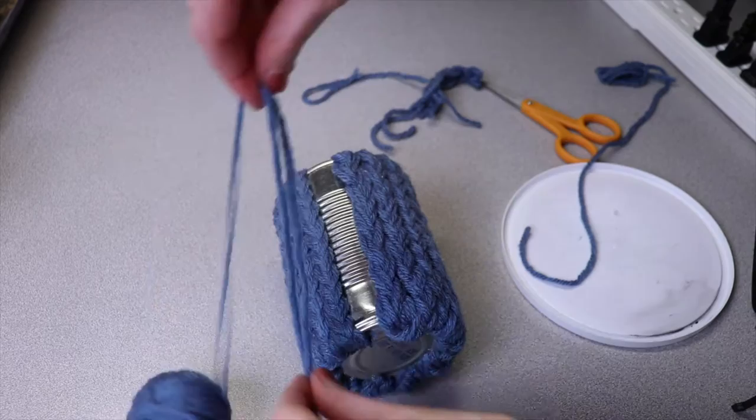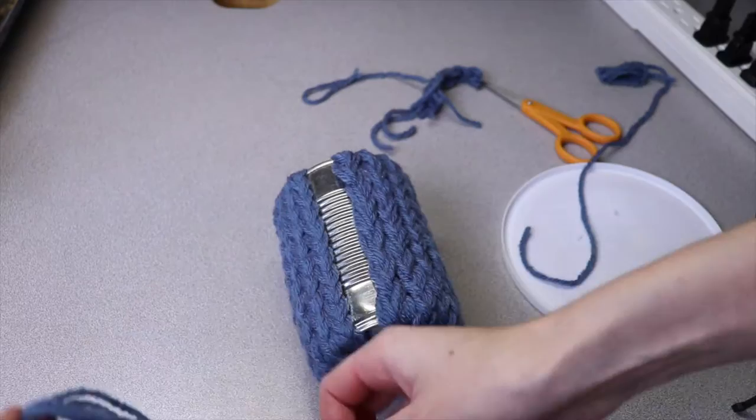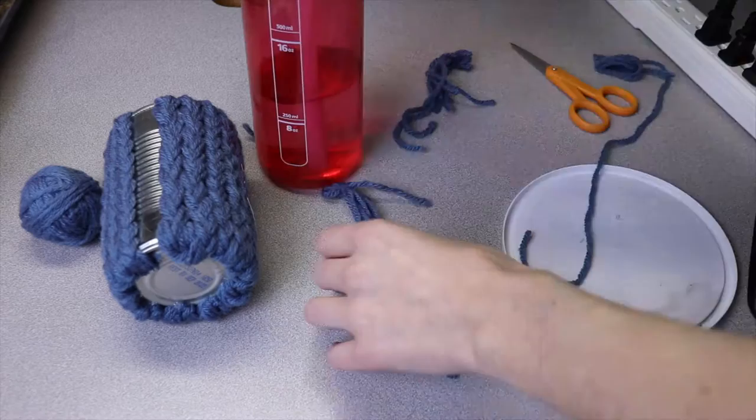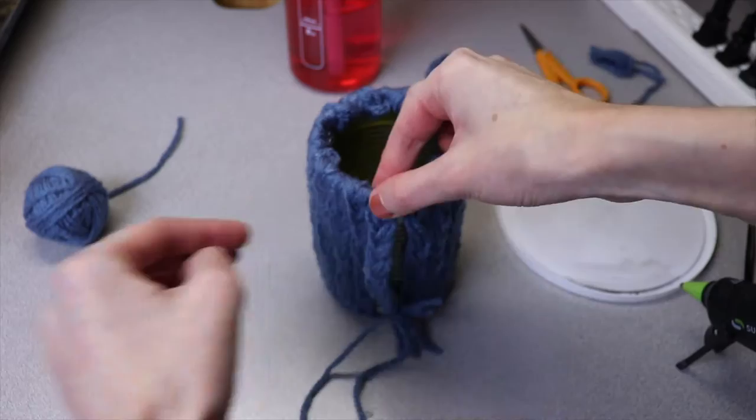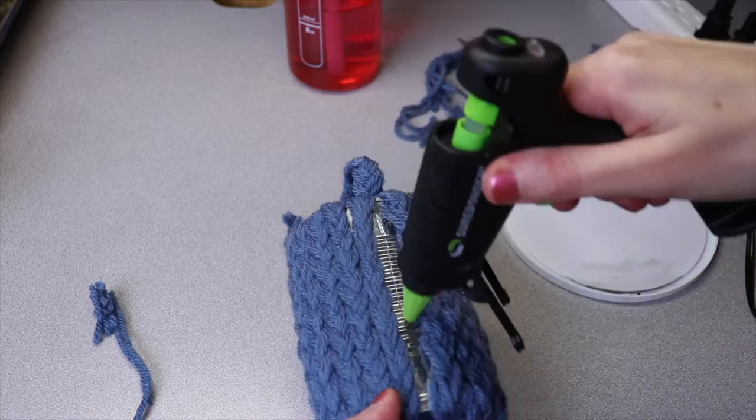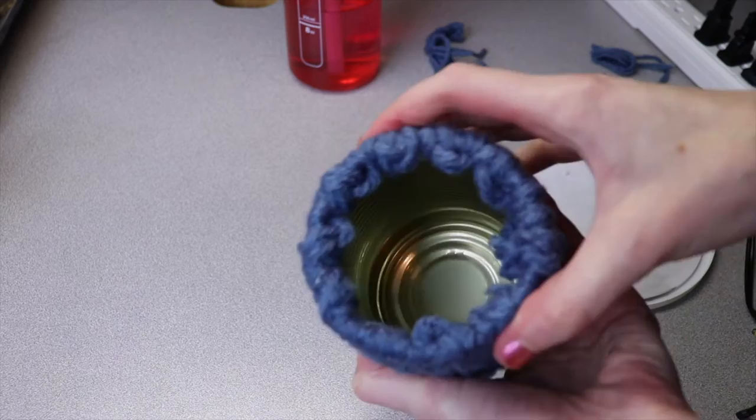To fill in the extra space I took my yarn and with my fingers I measured a piece that was a little taller than the can and then I went back and forth at that length until I had nine strands and then cut my yarn. I took a little tail, tied it around one end and then went to the opposite end and cut the loop. Then I took my nine strands and braided them together. Once I got to the end of the braid I again tied it off with a little piece of yarn and then I trimmed the tails before gluing this onto my can. Now I ended up still needing another braid so I just made another one, glued it on there at the top, glued it along down the side and glued it along the bottom. Once again I trimmed off the excess.